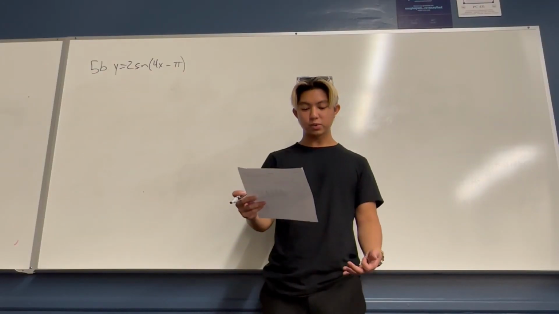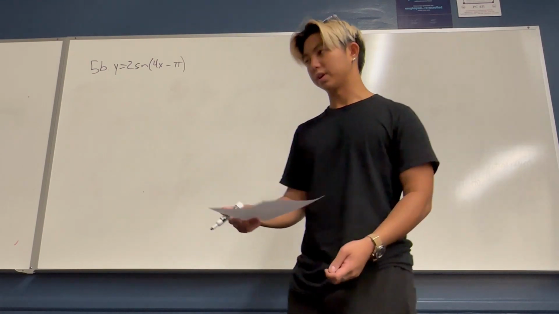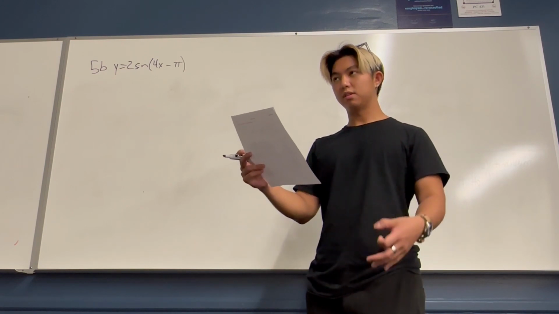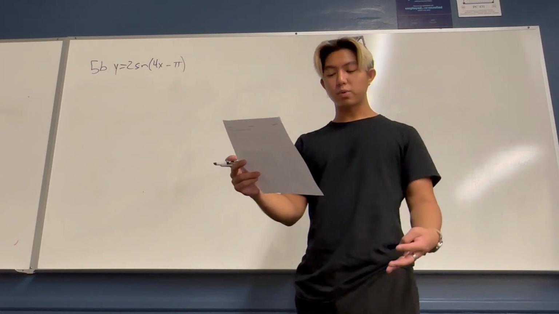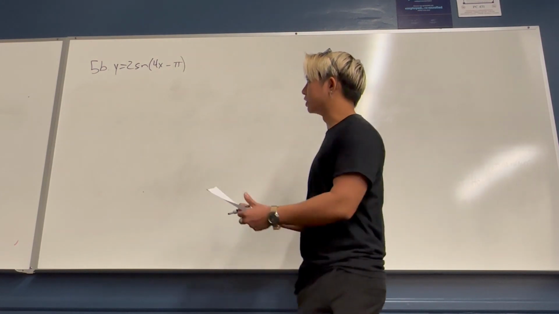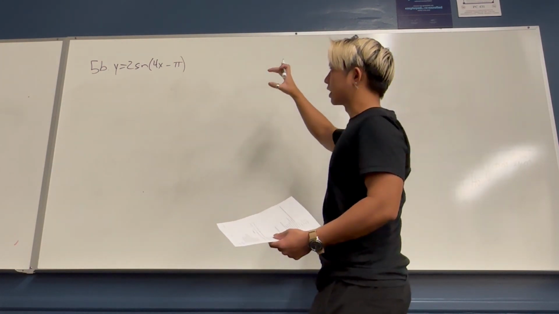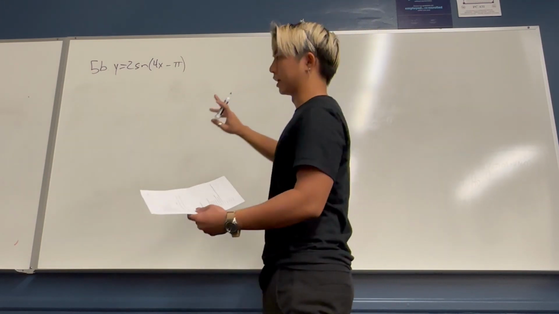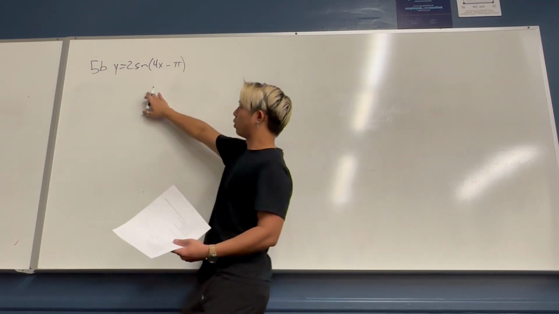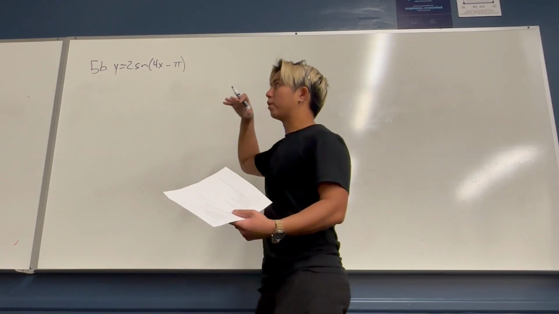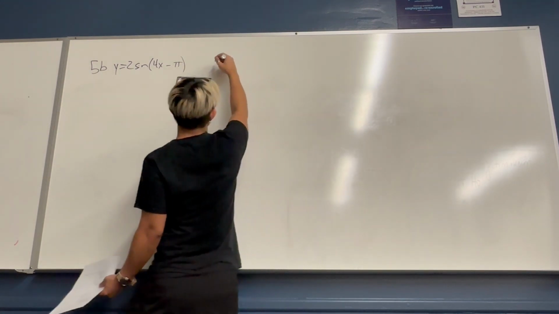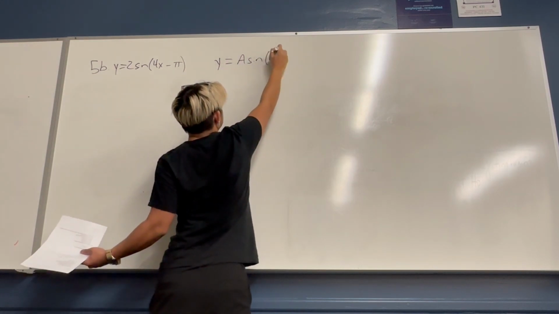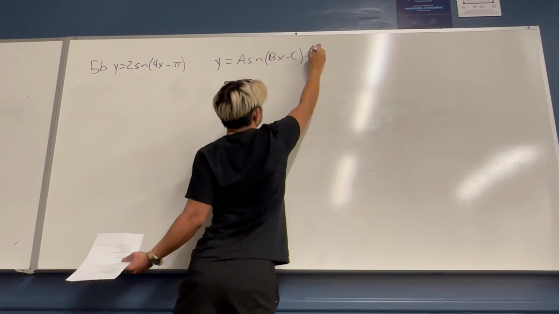Okay, and so our next question here is question 5, part B. So it reads, y equals 2 sine of 4x minus pi, close parentheses. What I like to do when I first start these questions is to write our basic function. We know that's y equals sine of x. So I would write the model equation that has the a's and the b's and the c's. This would be y equals a sine of bx minus c plus d.